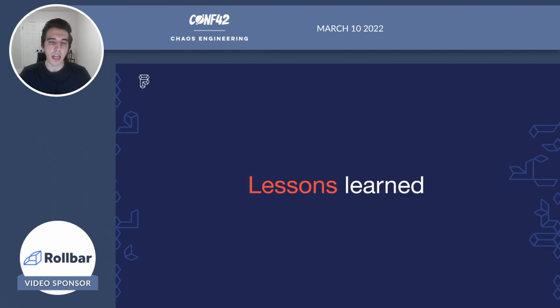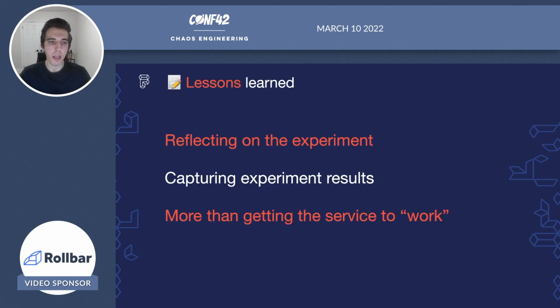So as a result of the Chaos Engineering experiment and then the production outage a few weeks later, what kind of lessons were learned? For me, what was most satisfying about the incident response was not the decreased mean time to resolution, or MTTR, but rather reflecting on what the Chaos Engineering experiment provided. The experiment itself was not designed to help streamline our incident response and reduce MTTR. The experiment was designed to inject failures and observe the service response so that we could gain a sense of the service's resiliency and document those findings.